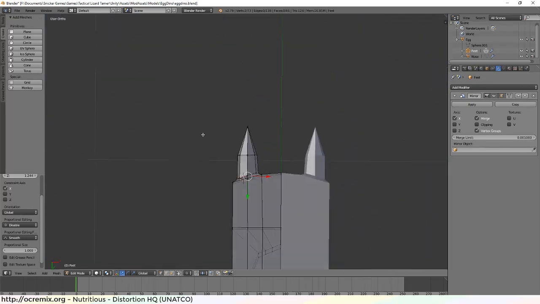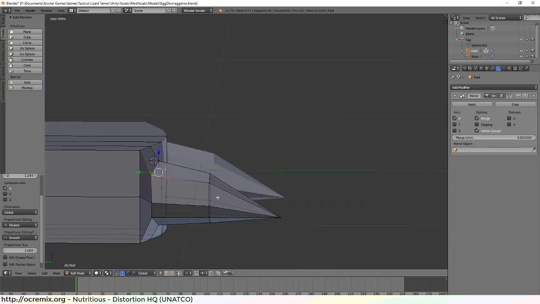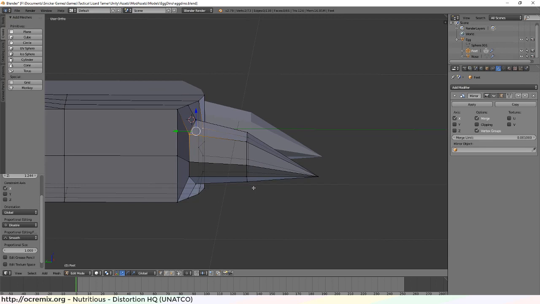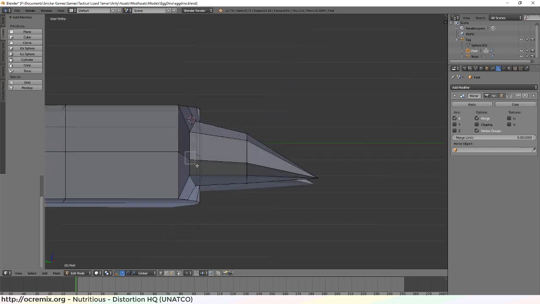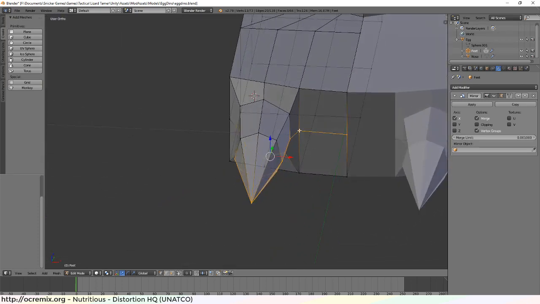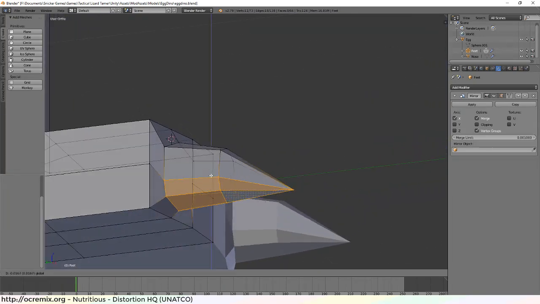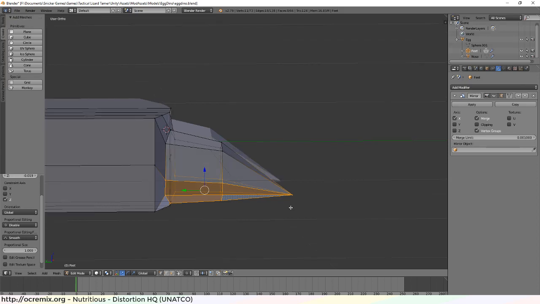That's better. Maybe the whole thing should be moved down a little bit. Got to deselect everything. I think I selected part of the foot as well, so I'll shift right click to select those vertices. That down.